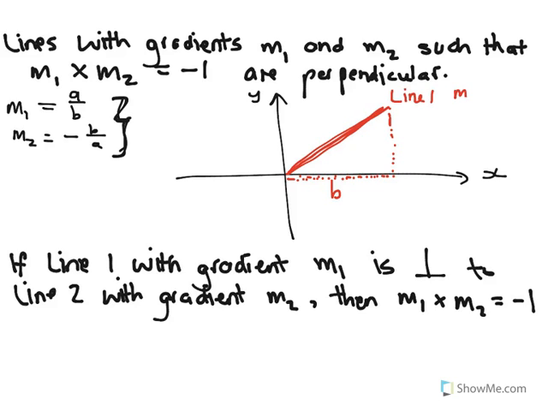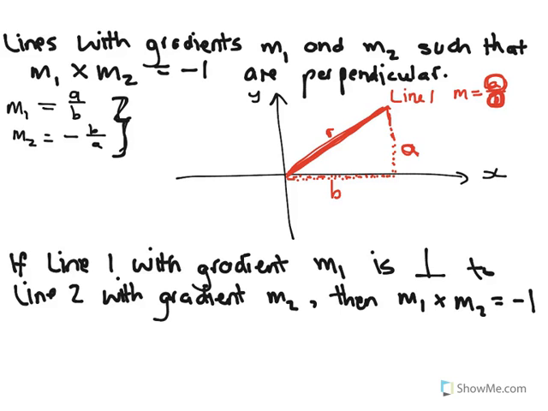We know that its gradient, we've chosen to represent as A over B, which means the ratio of rise to run is A to B. For every B units that I run, I rise A units. So if I've chosen this side to be B units long, then this side would be A units long, right? And so let's call the length of this arm that joins these 2 points R, right? So that's line number 1.